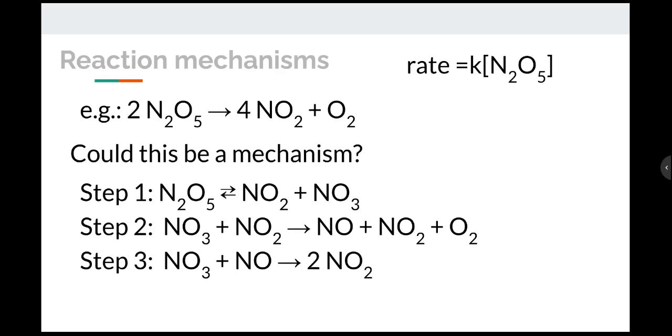So now we're going to evaluate this reaction with this three-step mechanism, and nobody's telling us what the slow step is. So there's a way to deal with that using the steady state approximation. Again, we're going to go to a space that gives us a little bit more room to write and try to solve this problem. So it's proposed that this could possibly be a mechanism that explains the reaction that's given.